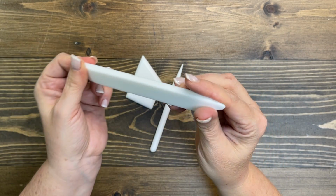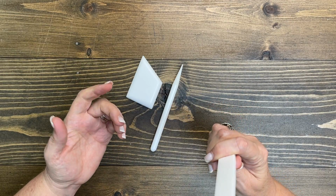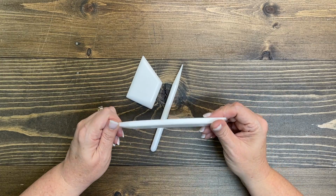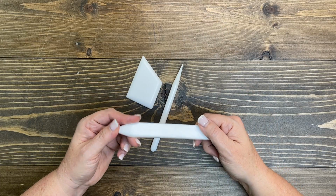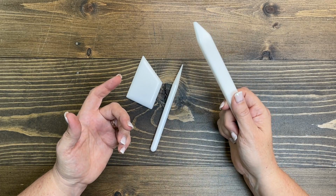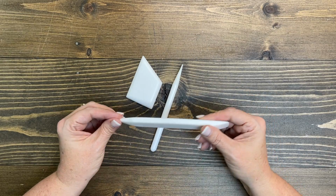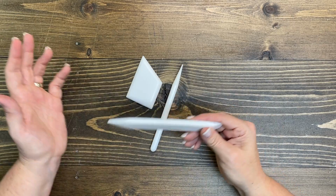I never thought I needed one. I avoided one for the longest time because they are pricey in my opinion. And then I got one and I enjoyed it, but I decided it was too expensive for me to bring it to you guys. It was back when I was designing for a company and they sent me one to try and I loved it. But I was like, I cannot tell people they need to buy a bone folder that expensive. So I put it aside and did not use it.